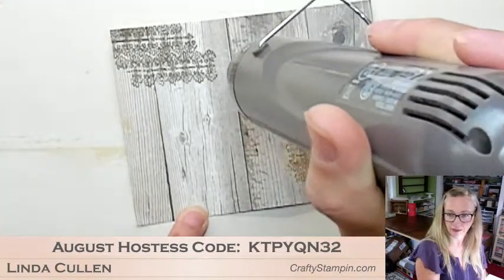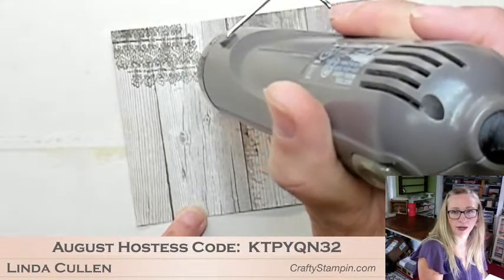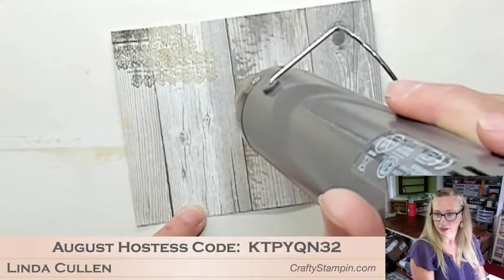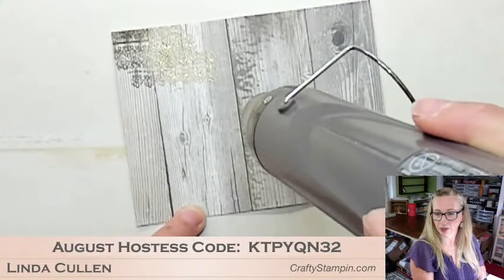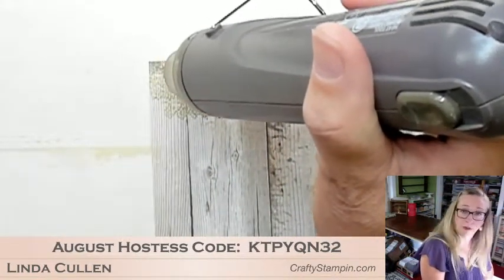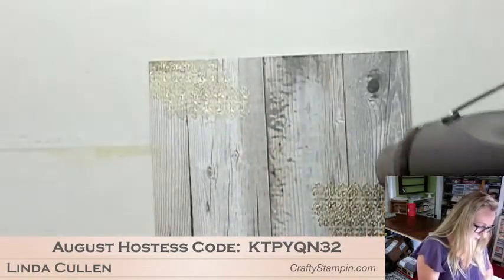Thank you. Oh, a Swiffer sheet to wipe away the powder off my desk. That is a brilliant idea. Who was that? Oh my goodness, where'd it go? That was Sue. Sue, excellent idea. Thank you. I have a bunch of Swiffers. I will go add a box to my craft room right now.